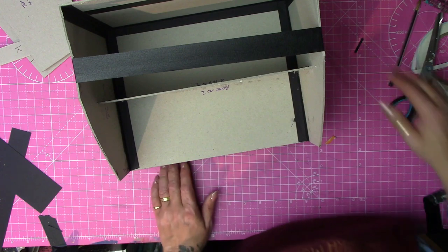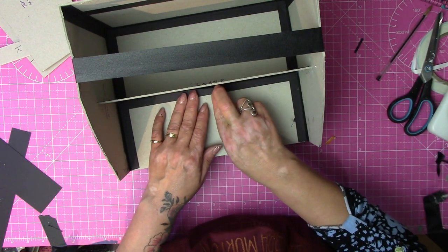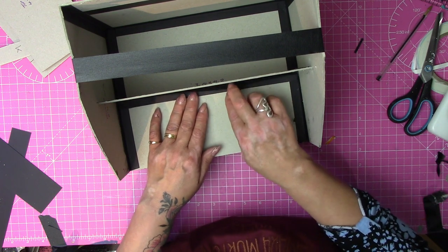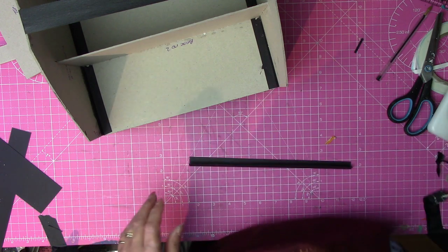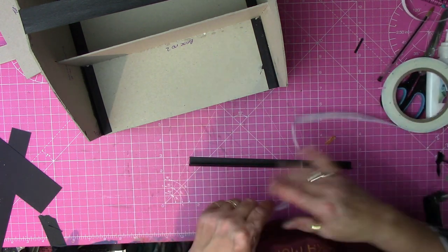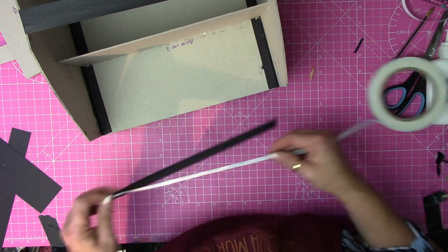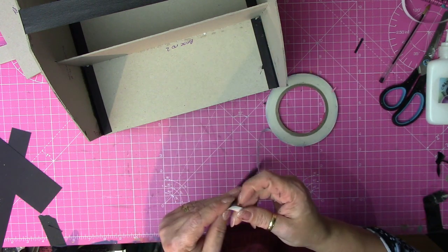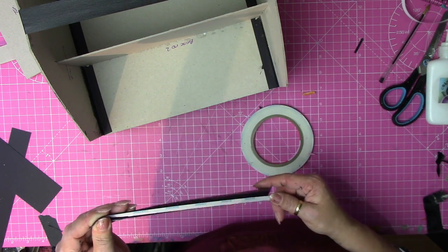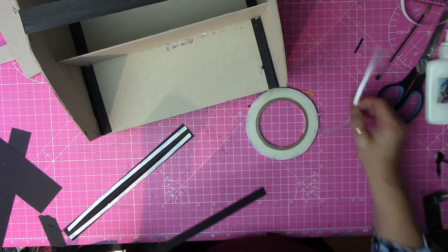But then we're going to put on our construction strips on the front and in on the back, and then that's going to also help it to keep nice and secure as well. Then we can take that tape clamp away. So we cut these ones up before, didn't we? So we just need to add our double-sided tape to these. So that's one, might as well do the other one.